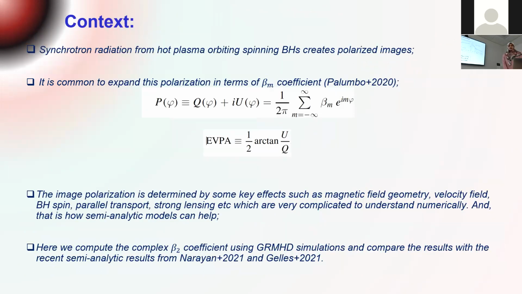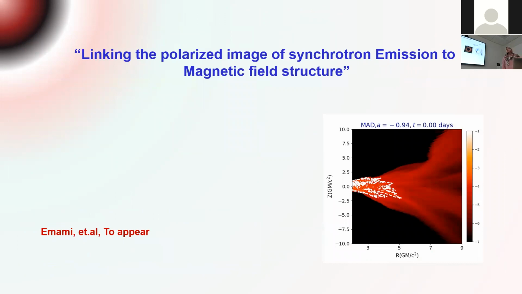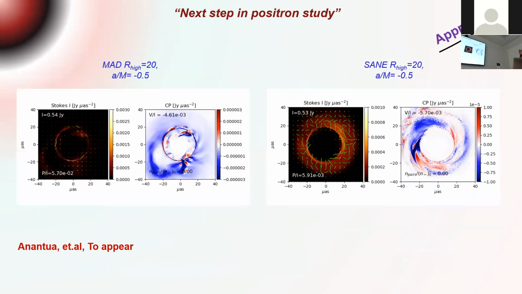Okay, now let me proceed very quickly and consider approach number 2. I started telling you that it's very hard to go for some kind of modeling of the positrons from scratch using the GRMHD simulation. We started with completely semi-analytical models. Now, as a continuation of that, you can go one step further and you can consider not completely semi-analytical models, but you could consider the same MAD simulation as you see here and just increase the positron fraction.